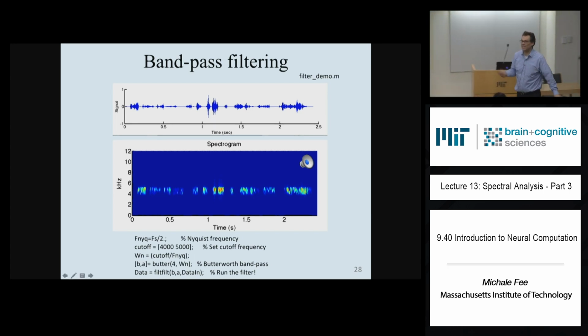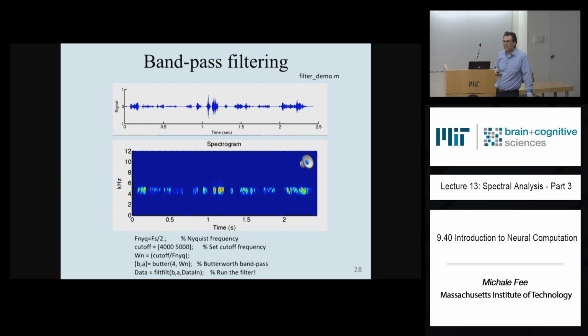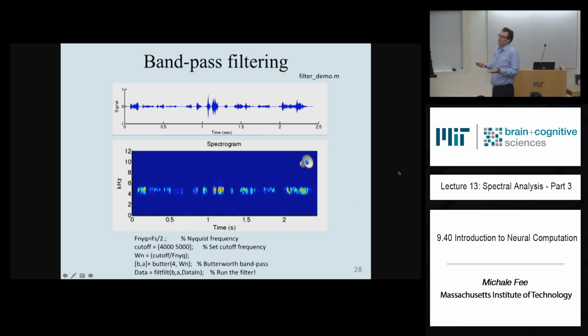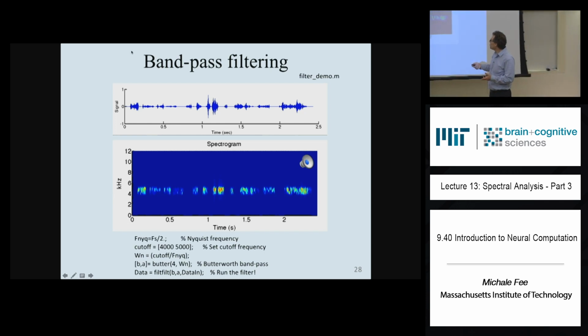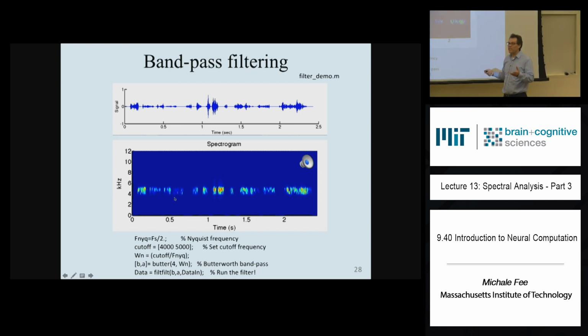And the nice thing about, well, for the bird data, it doesn't necessarily make all that much sense right on the face of it, but there are applications where there's some signal at that particular band. So for example, let's say you had a speech signal and you wanted to find out when the formants cross a certain frequency.